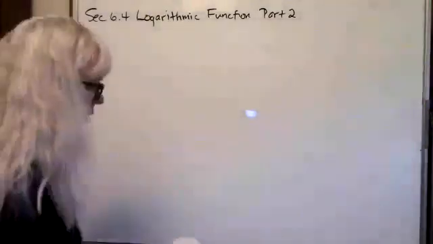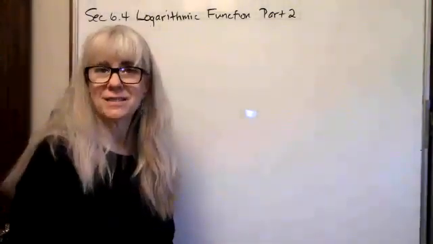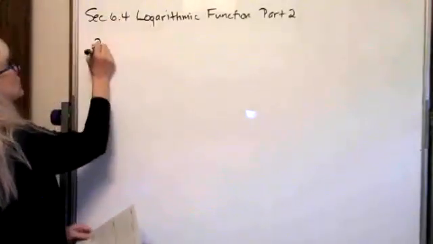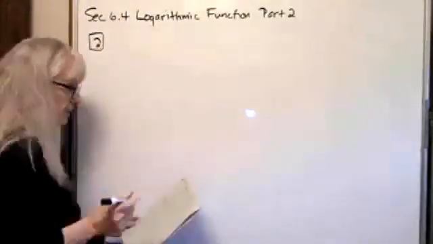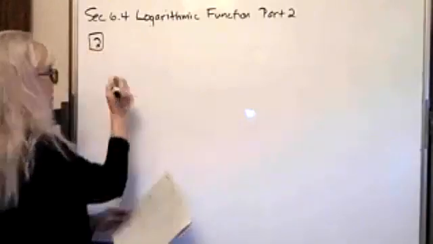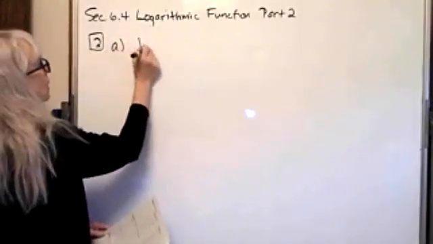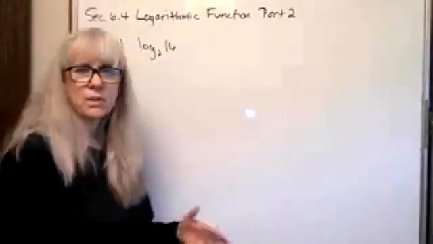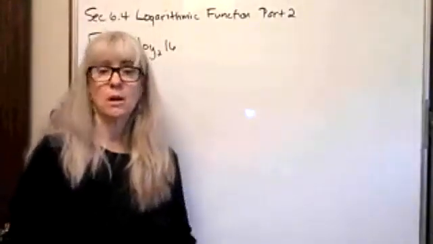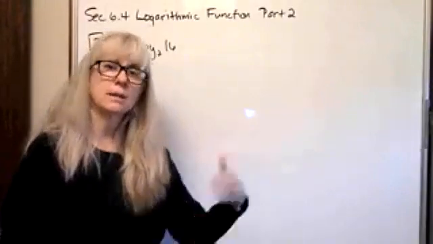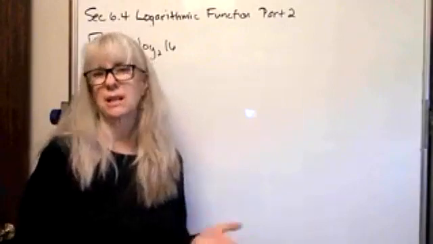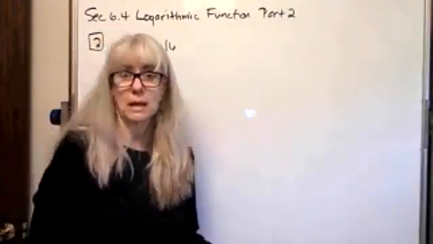So in part 2, we're going to start solving equations or expressions, evaluating them. So in example 2, the very first thing says, let's find the exact value of each expression. It's log base 2 of 16. So what we're really doing here is just getting a feel for these expressions, how to write them, how to interpret them. In the next section, we'll deal with some log properties, which are going to give us some shortcuts. But until we understand what we're doing, those shortcuts won't make any sense.